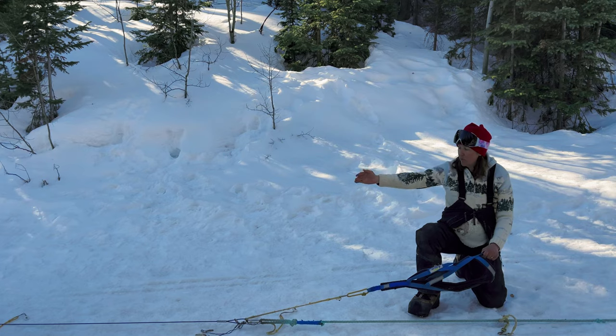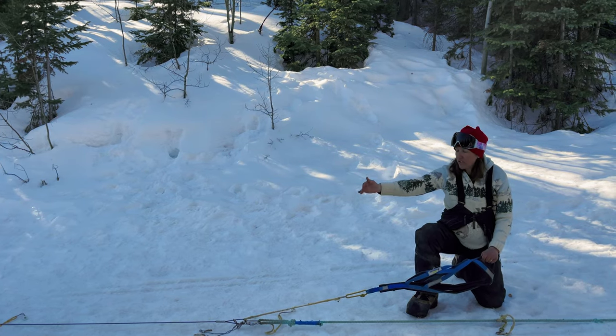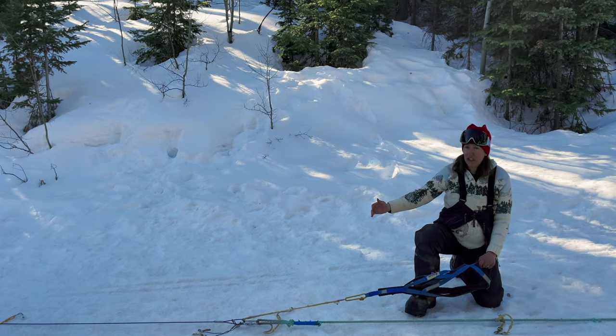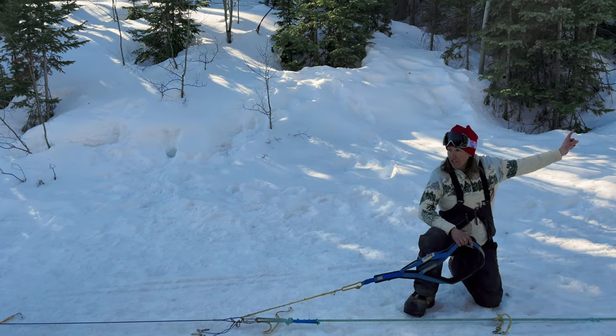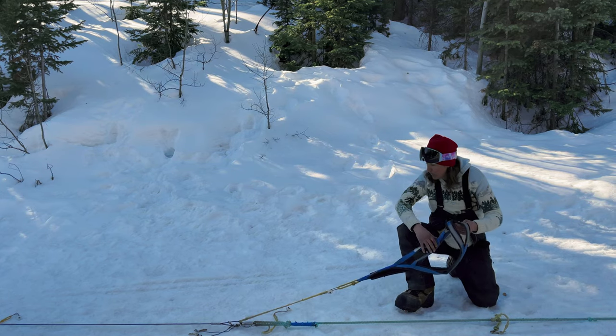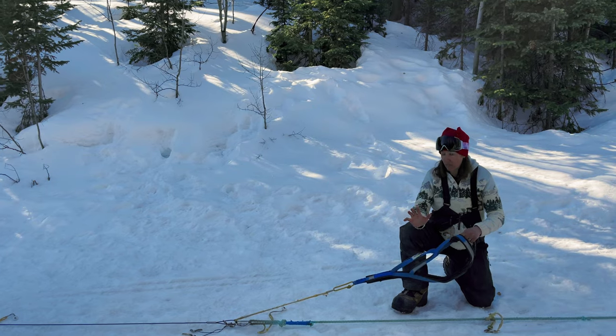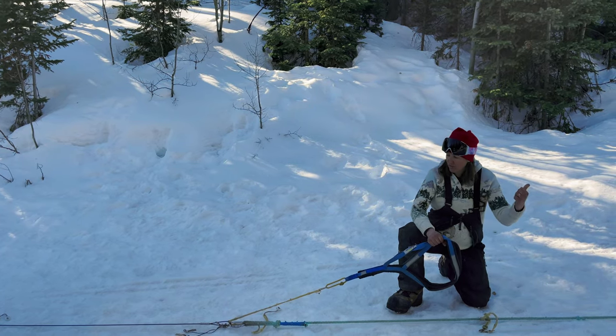Same thing back here — I bring up my swing dogs, the dogs right behind the leaders. I find that yellow line, hook the harness up, and call the dog forward. If you start to get confused, just remember they need to be facing this way. Sometimes people bring them over and they're looking for the cable and turn them around — it's a lot going on. There's going to be a lot of barking, but just keep them moving in this direction.